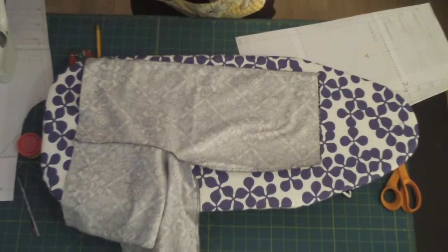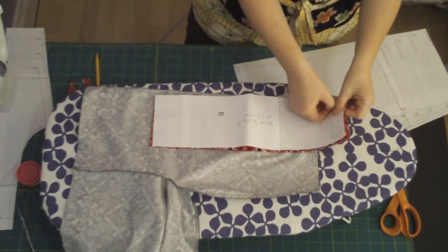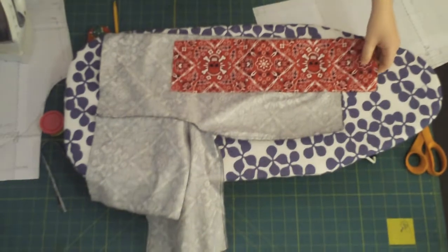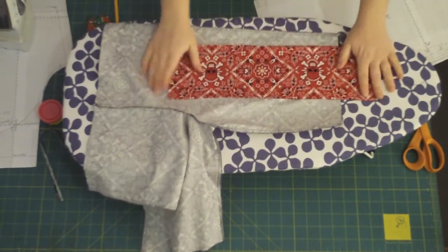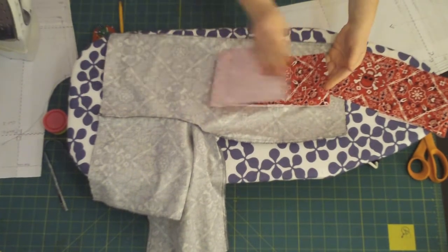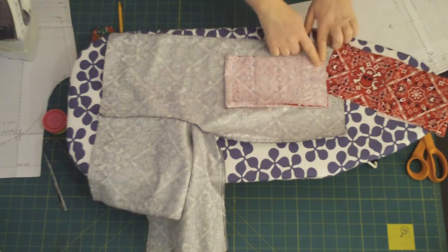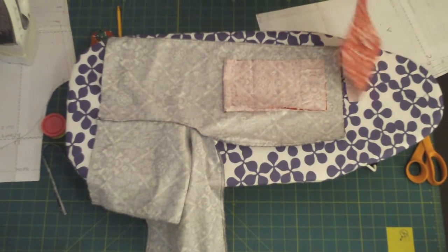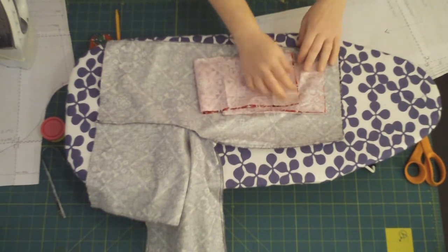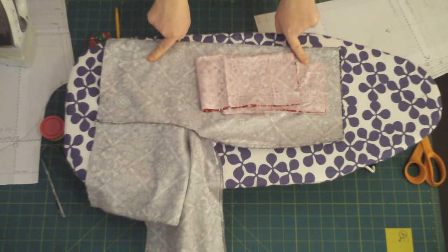So I'm going to take my contrast band and unpin it. So I've got these two pieces, and I'm going to sew them end to end on the short side. I'm going to sew that seam and finish it on both pieces. And then we'll come back and pin them to the pants.